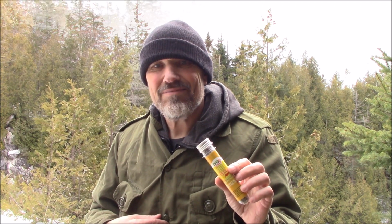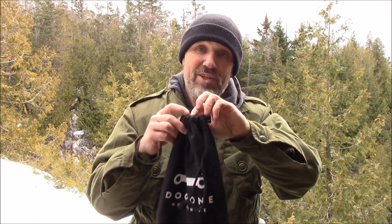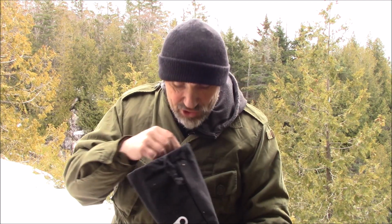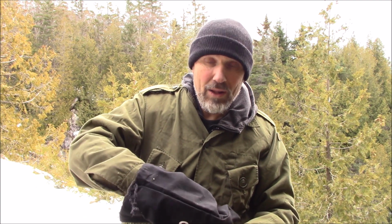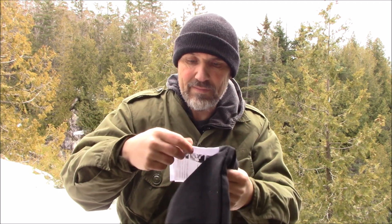Lastly is the dog bone draw knife. This here and the striker are the big items, the main items of the box in my opinion. Striker, I love it. This here, I'm loving it as well. It has a paper here of all the things you can do with it as well.